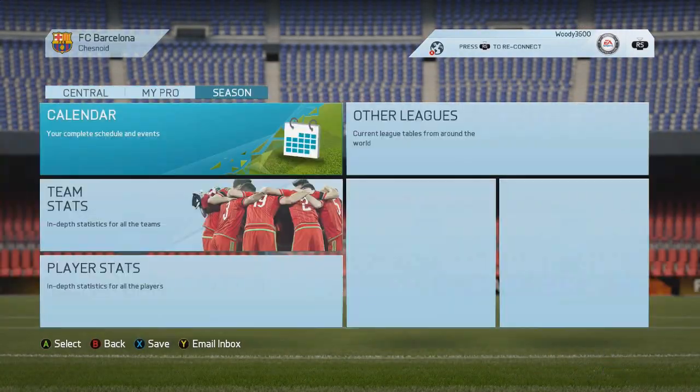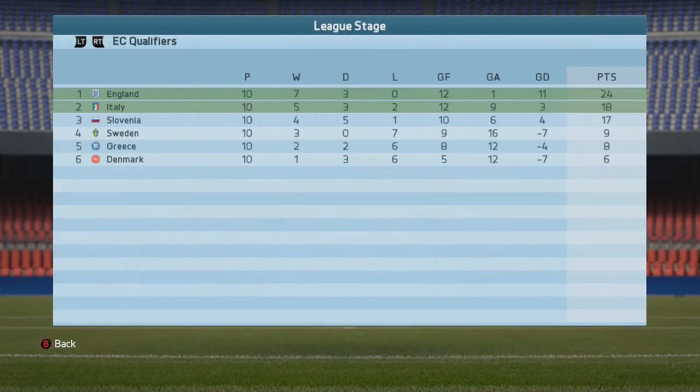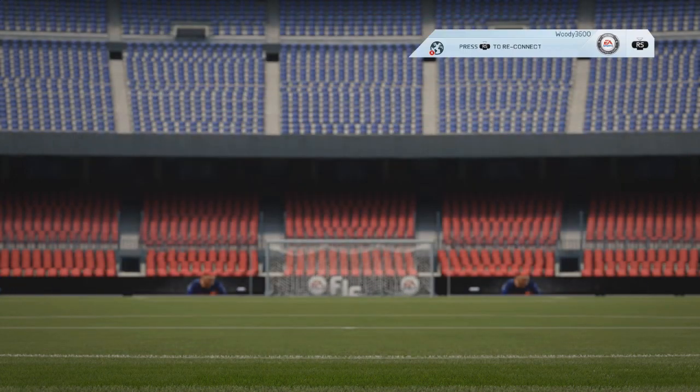But we are through to the knockout stages. What am I saying? We're through to the actual tournament itself, and Italy scrape past Slovenia by a single point. Unfortunately for Slovenia, they're going to have to settle for potentially the best third place playoff, so to speak. But we win the group by 6 points, 7 wins out of 10, 3 draws and no defeats. Really pleased with that.